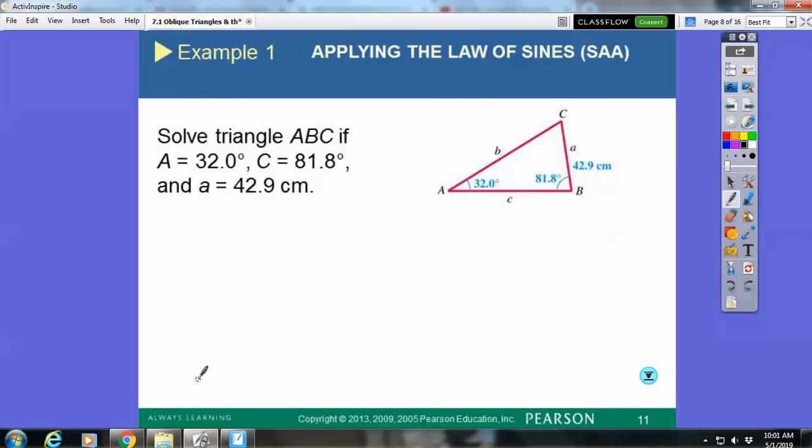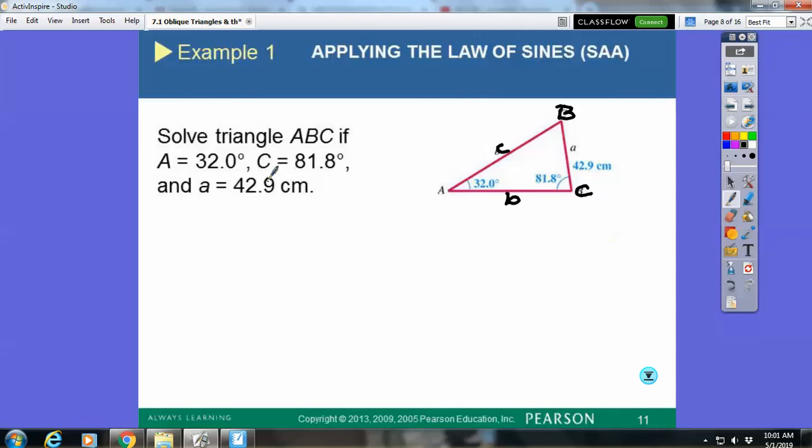Okay. You'll notice that for A, I know both the angle and the side. The other piece of information I have is for, my picture is wrong. I labeled it as B in my picture and I called it C over here. Which one do you guys want to make it? My picture, my wall. Just make this angle C. Okay, and remember your side is across from your angle.